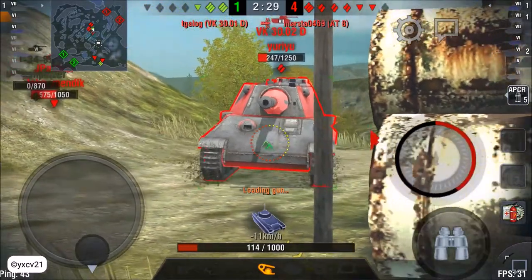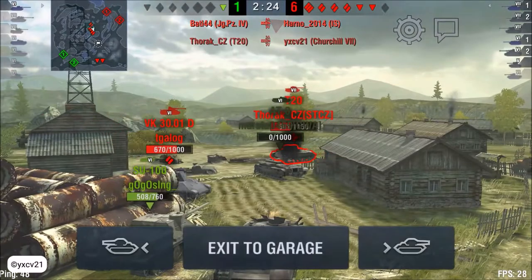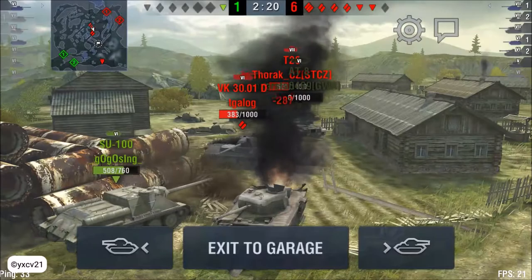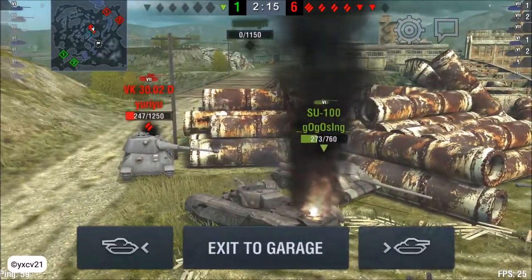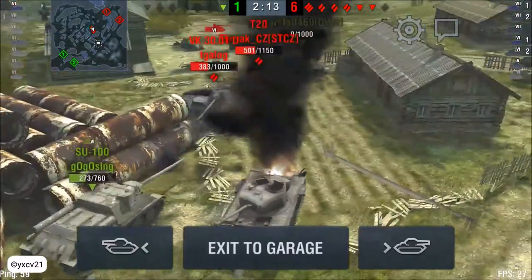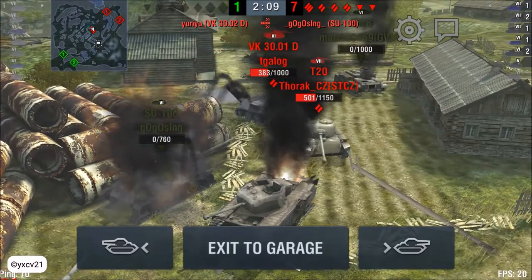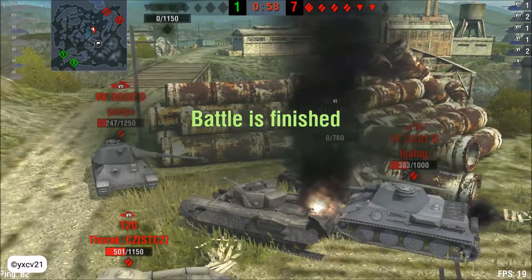What did I do? One hit and I hit. That comes from behind, from the T-20. Good, but they come from behind. So we had no chance. But that was a good fight, I think. We made a little bit of damage. We destroyed in our team one tank.